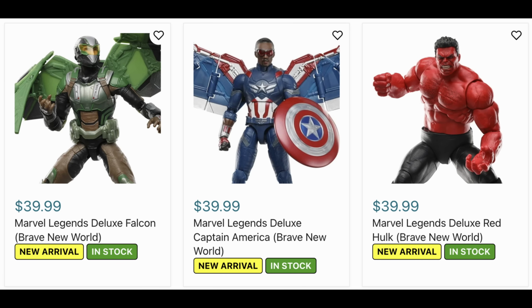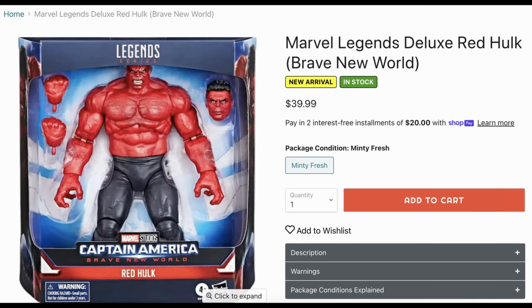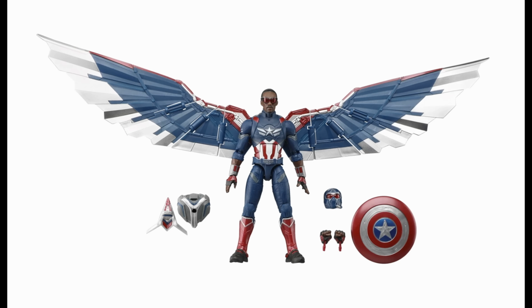It's going to be fun when you get it in hand, but when I'm comparing $50, because I was trying to look at what other things are available at other prices, the Red Hulk and the Captain America figures from the movie, those are $40. And those are deluxe figures, so it would make sense that you would have similar pricing there, especially with Red Hulk being a bigger figure. It's not like he's coming with a ton of stuff, but still, deluxe figure. Substantial. And then, I think when you compare this Spider-Man with that Falcon and that Captain America, the wings and the extra head and stuff, that Spider-Man's looking way better. But maybe that's just me liking comic figures more.